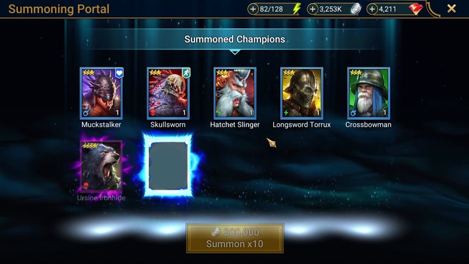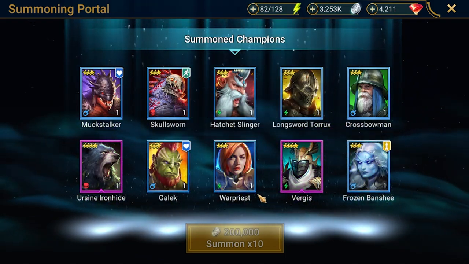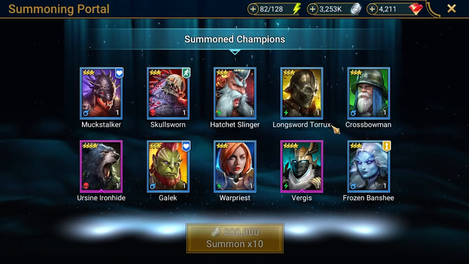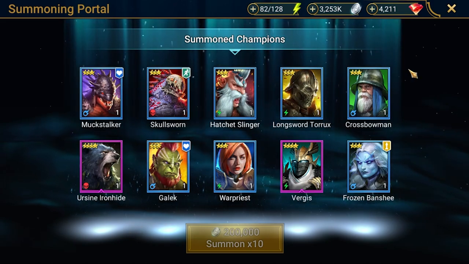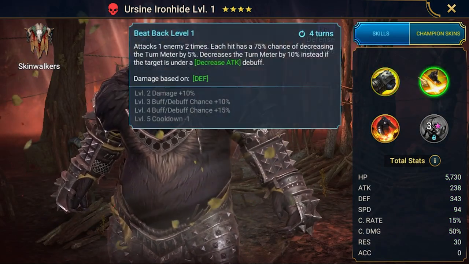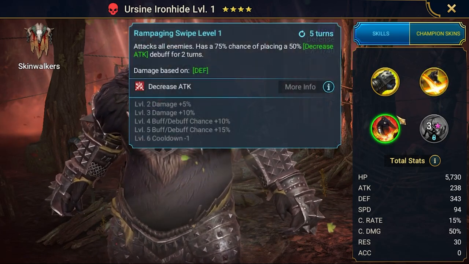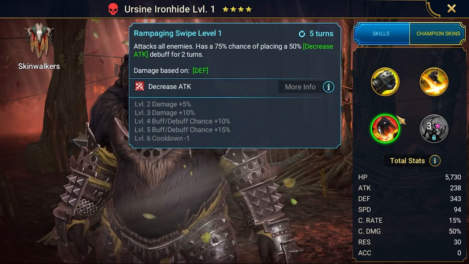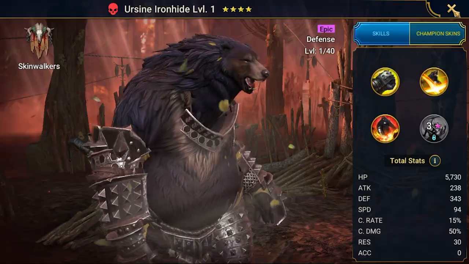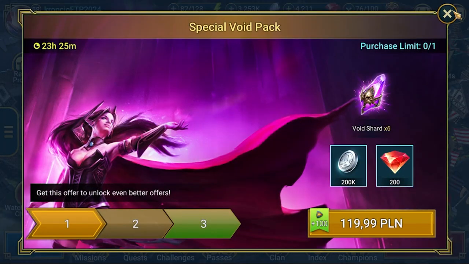Skull Swarm, yeah. Vergis. Okay, I've already got a third Vergis and a third Frozen Banshee. That's a lot. Okay, besides that, not sure if the bear is any good. Decrease attack. Yeah, decrease attack. I've got an already decrease attack champ, so nothing useful here. Yeah, so let's quickly check the points here.